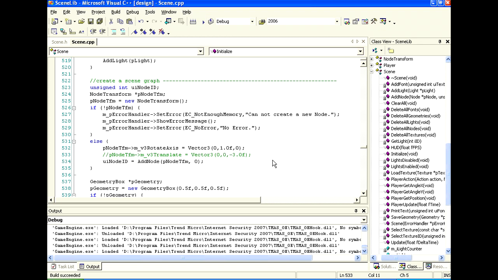There's actually a much easier way to handle this so that we don't have to recompile every time we change one parameter. And so we're going to create a parser so we can parse a file that has all the information we need. It's then going to render it through our game engine, and then everything will be fine and dandy. If we want to change something, we just go into this parser file, change one parameter, and rerun our program. We don't have to recompile it, we just rerun it, and everything will work perfectly.